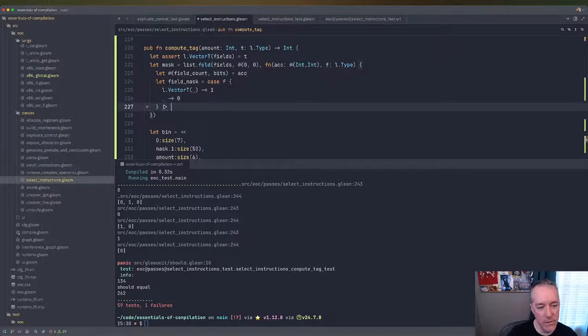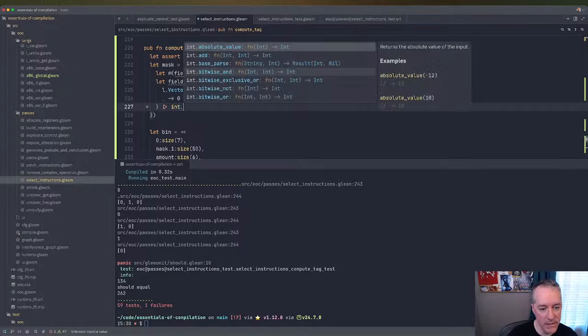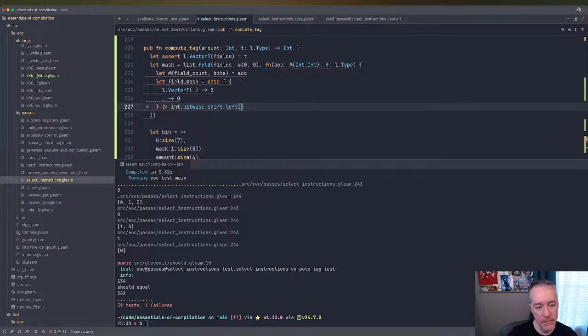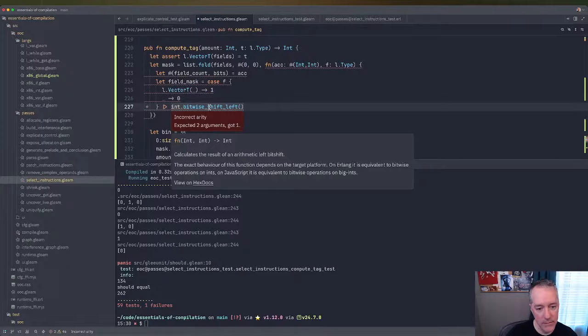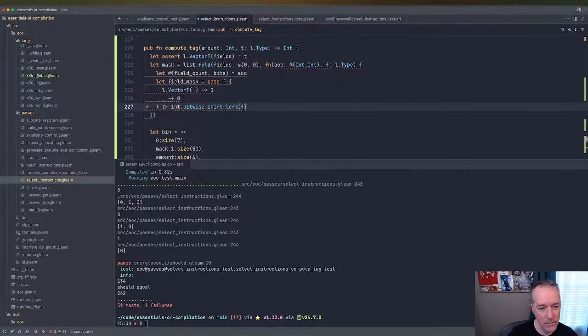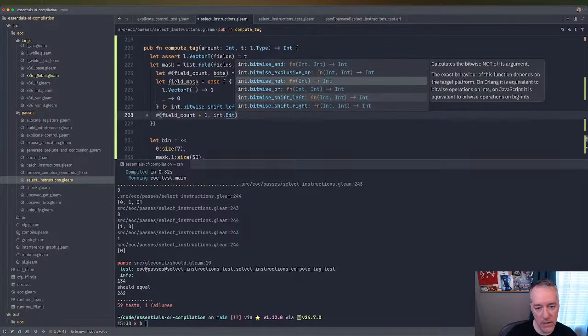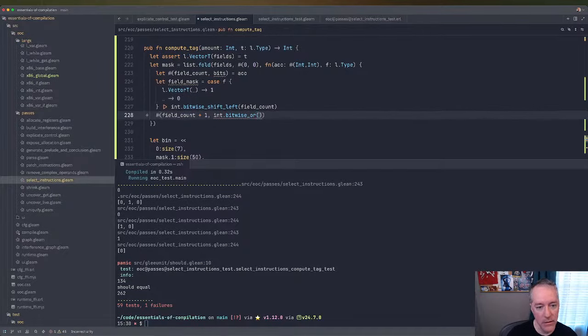And then we want to pipe that into int bit shift left field count. And then what we want to return is field count plus 1, and then int bitwise or of the bits with the field mask.